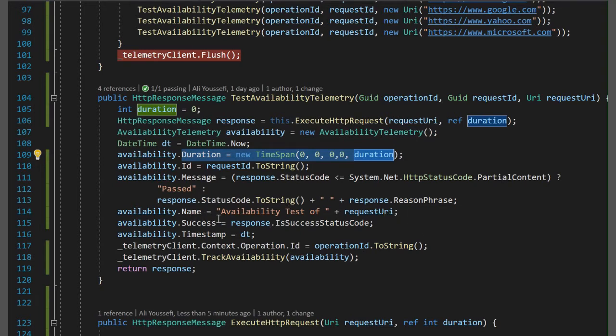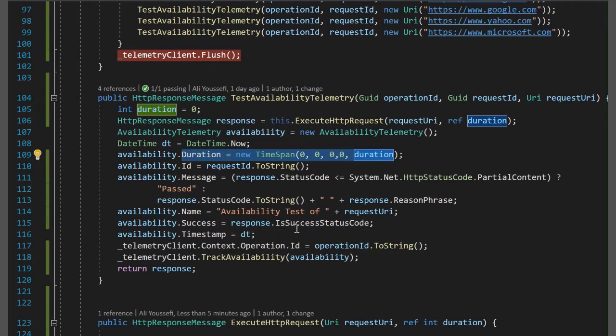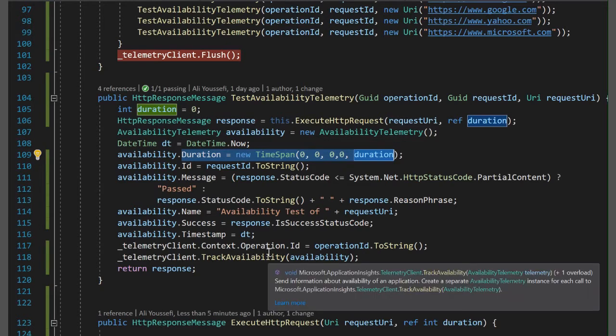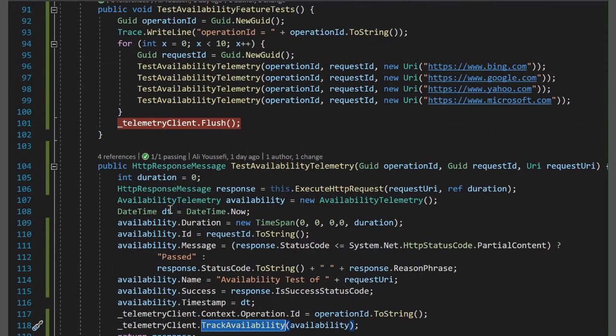The name of the test will dictate how it's grouped together inside of the availability feature. Write your success. In my case, I'm getting a success status code from the HTTP response message, then adding a timestamp. As you can see, I'm also adding some contextual information, and then using the track availability call here.